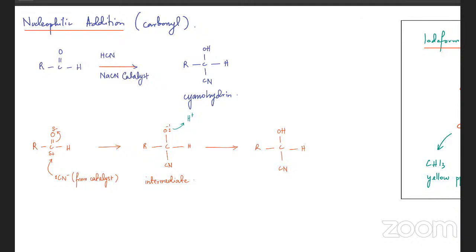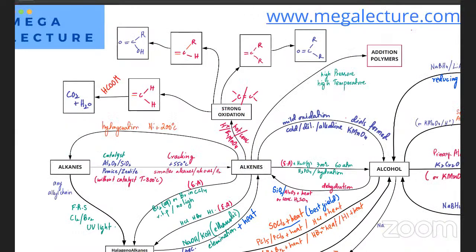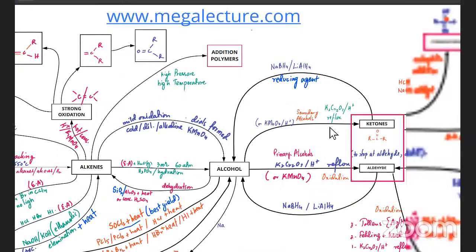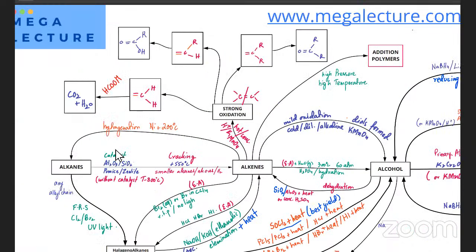I'll just go through this. Just remember that for alcohols and aldehydes, the preferred one is K2Cr2O7. That is slightly weaker, but that's the preferred one. KMnO4 is not preferred, but it does the same thing. So if you were to write the answer for this, it should be K2Cr2O7. For alkenes, remember, alkene oxidation doesn't work with K2Cr2O7. That one only works with KMnO4. That's it.